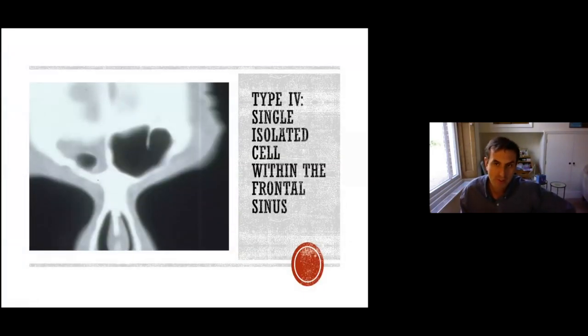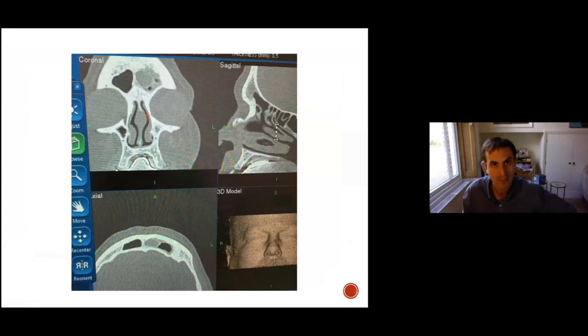And then he also described a type 4 frontal cell. Now, I was taught to believe that this was a kind of myth because when this terminology was invented, CT scans were in their infancy and the cuts were thick cuts, and therefore someone was just missing where it connected to the frontal recess. However, I had this case about 3-4 years ago, and I'm pretty convinced this was a separate cell on its own that was not itself connected directly to the frontal recess. So I think there are occasional circumstances where you may find an isolated cell tucked away in the frontal sinus.